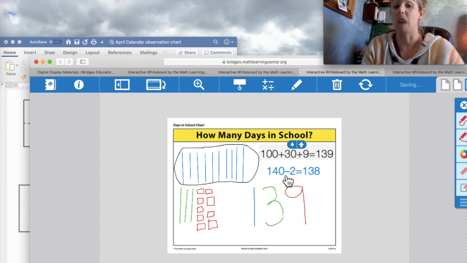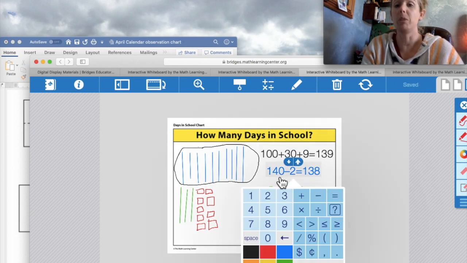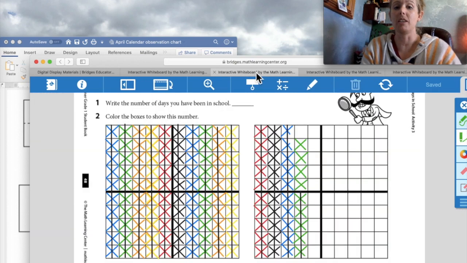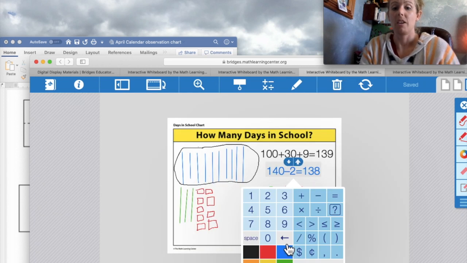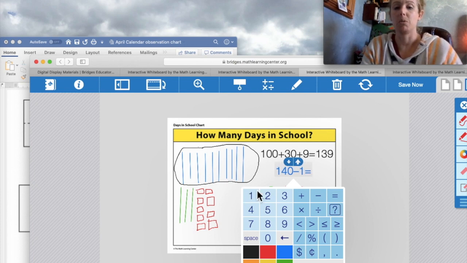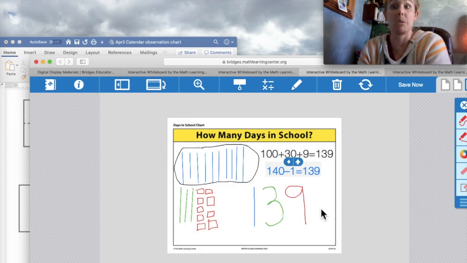Now let's look at our subtraction over here. We had 140 when we were looking at our chart. We needed 2 more to make to the 140. So now, how many more do we need to make to 140 as of today? That is right, we only need 1 more. So there's a difference of 1. So we're going to go back and take away only 1 equals 139. Very nice, boys and girls. I'd love to see what equations you guys come up with.